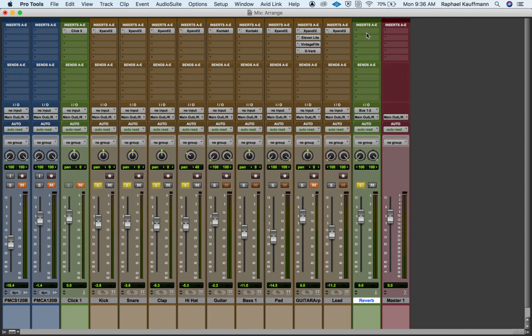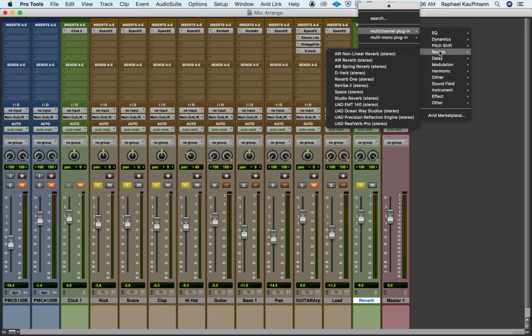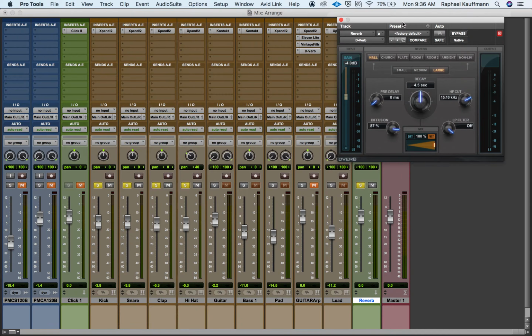In the insert, we're going to insert a multi-channel plugin effect from the reverb category called Deverb. It is a stock reverb plugin. We'll talk more about it at some point, but you have different types of environments that you can choose from. The hall is fine. The biggest parameter to consider is the decay. How long is this reverb going to hold out for?